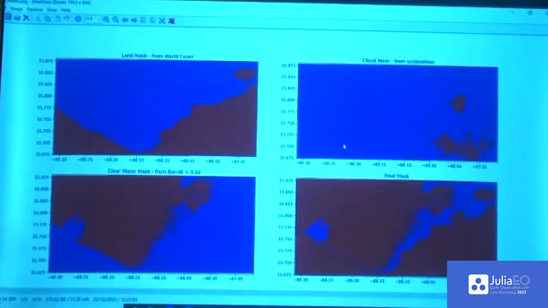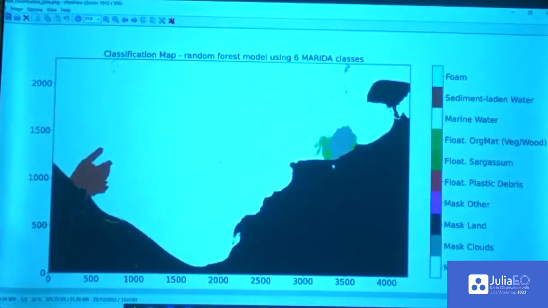On the left side, everything is considered clear water except the turbid plume. And you can also see those filaments in the center, which are the supposed plastic accumulations. And so you get these. We are just going to process these pixels in blue. The objective is to get something like this, where we have a classification in each pixel of what it corresponds to. At the bottom, you see the masks.